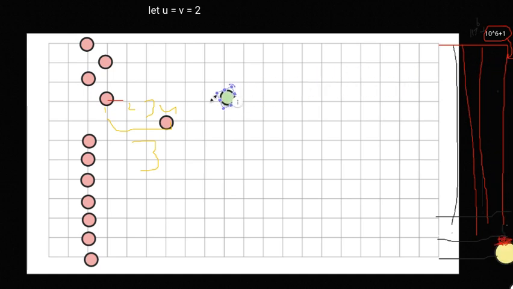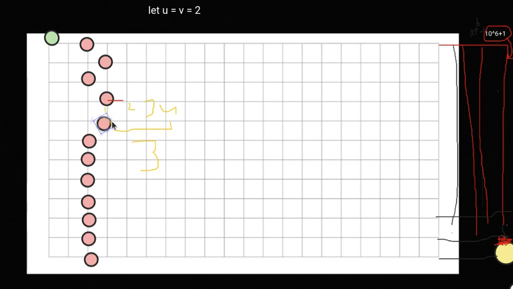So we don't need to do anything, we don't need to displace anything if we find two nodes such that the distance between them is greater than 1. If the distance is greater than 1, you will find a way. So this is one of the cases that we have to keep in mind.